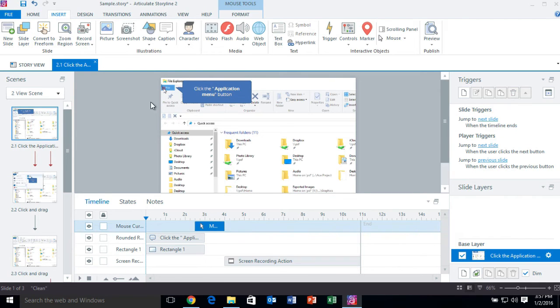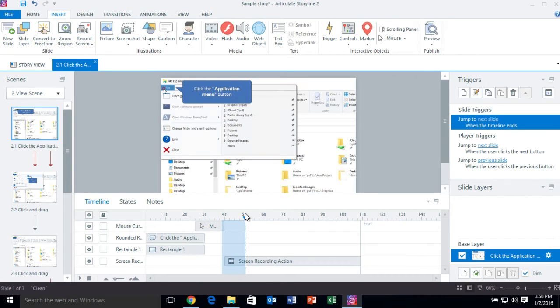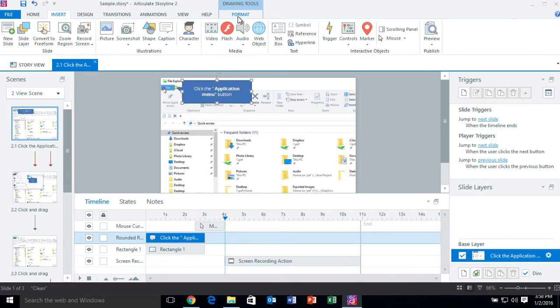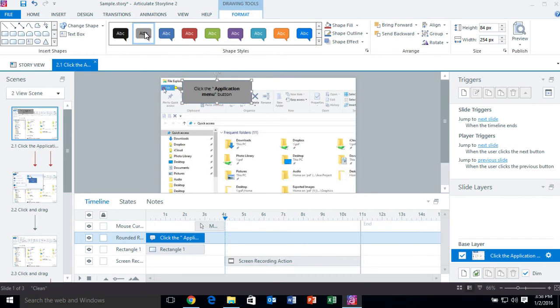We have this mouse icon that will then animate over here, and then it will click at a certain point. And then once that click happens, then you'll notice the animation that happens of it, the window popping up. So basically this, I can come in here and I can adjust if I wanted to format. Let's make this a little bit different. We'll have a gray pop-up.